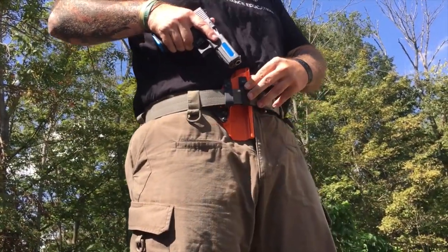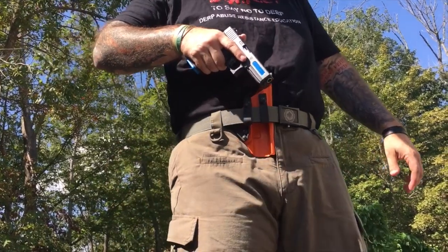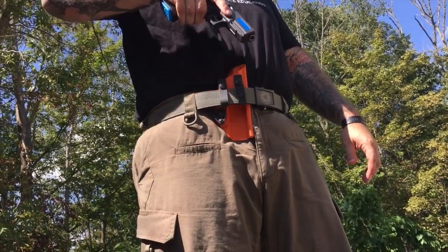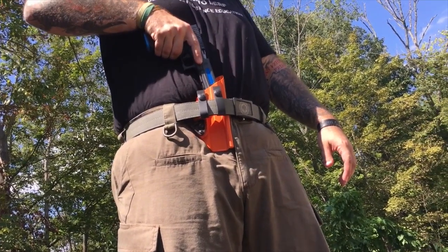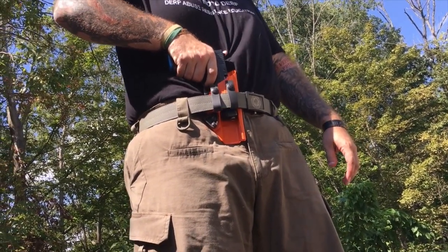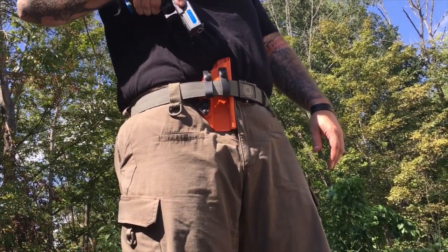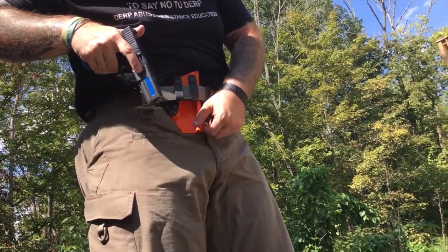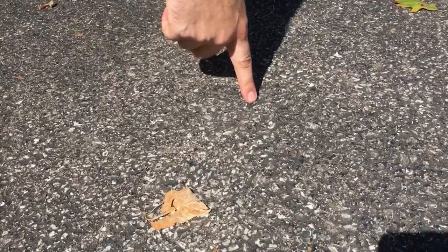So this time, I'm not gonna put my strong side leg back at all. I'm just gonna lever the gun into my body. I'm not really gonna lean back even. See what happens. No impact on the holster, no impact on me. We've got one down here.